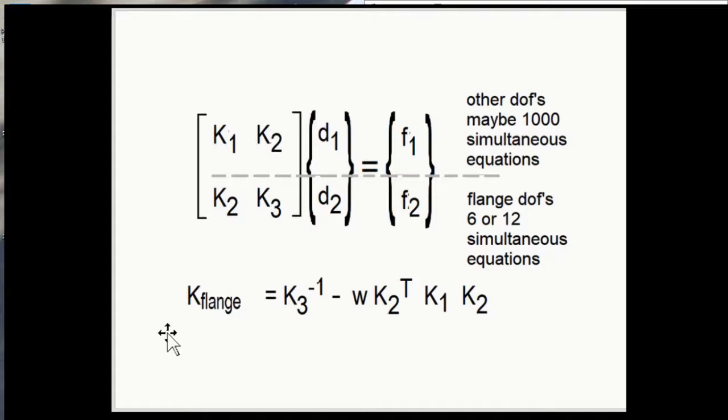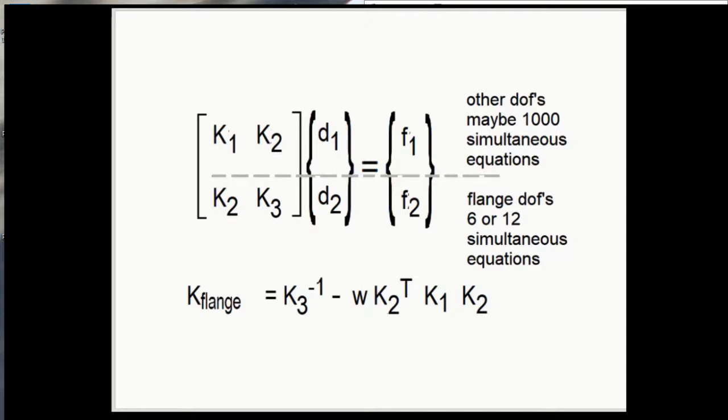If K flange is at the end of a piping system, a pump nozzle for example, then K flange is a 6 by 6 set of equations. With these relationships, we can superimpose the flange matchup tolerances that you specify or that we take from PCC1 and determine the loads if the flange is bolted up with those gaps or tolerances. The result is stresses based on gap closures, stresses based on operating loads from the Caesar 2 file, condensed stiffness matrices, and precise loads for all of the flanges in the model that you select based on gap closure and operating loads.